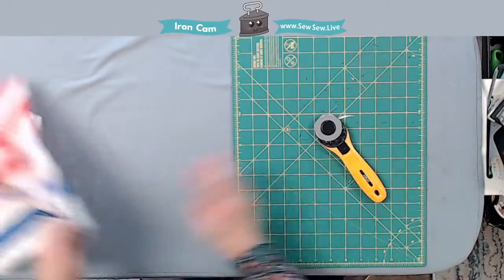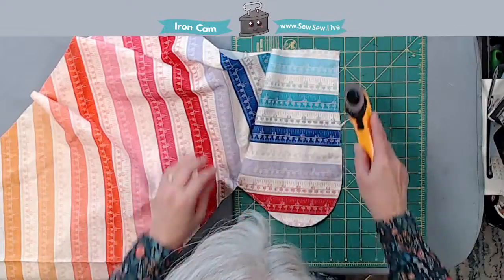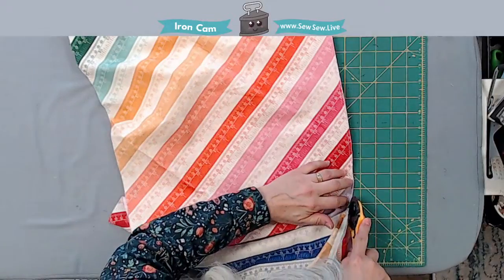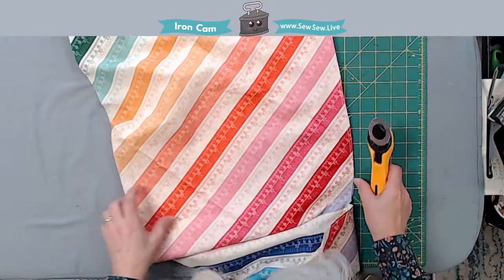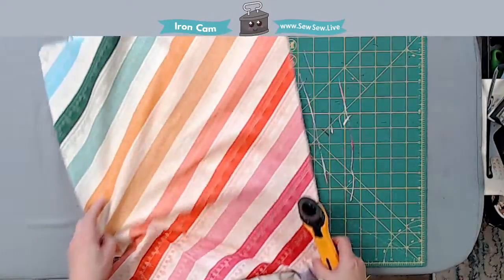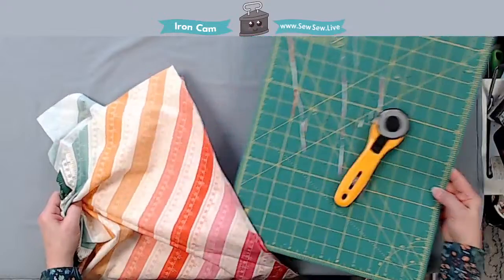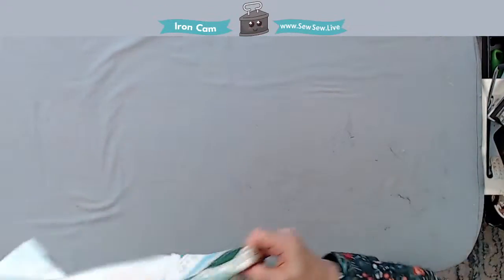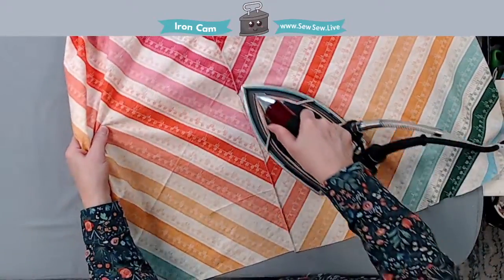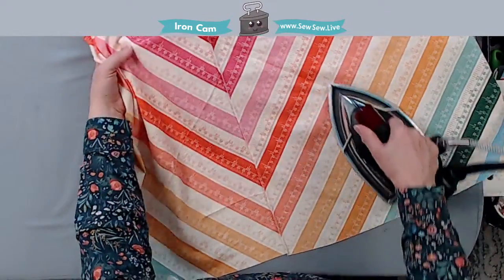Oh, we'll work on this one. All right, this one I've pretty much trimmed, right? I think this looks pretty good. Let's do the side seam here. All right, let's press. It doesn't look terribly off. See, it is off though, but by the time we get down here, it should match.